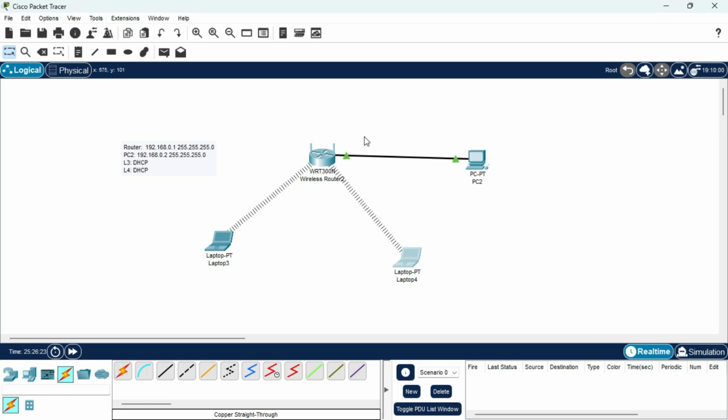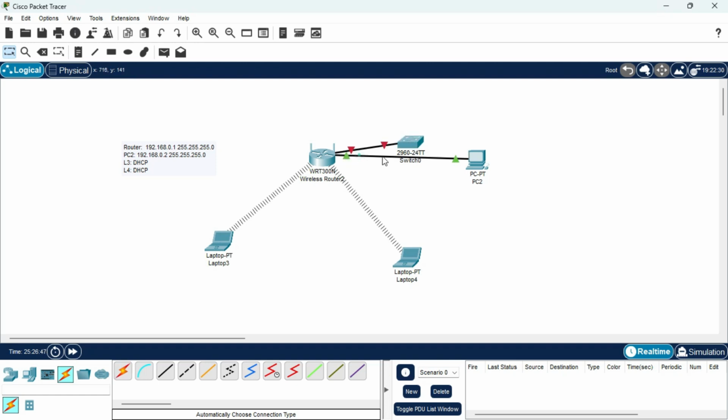If you have other machines, you can just introduce a switch into your network. So let's say I put the switch here. Then I choose a cable to connect the switch to the Wi-Fi.